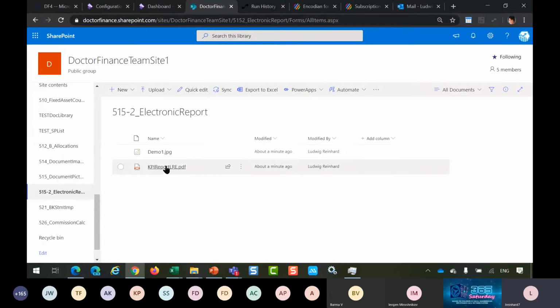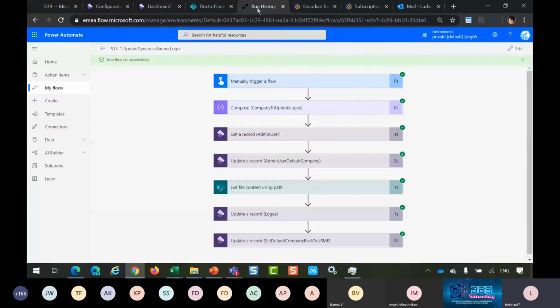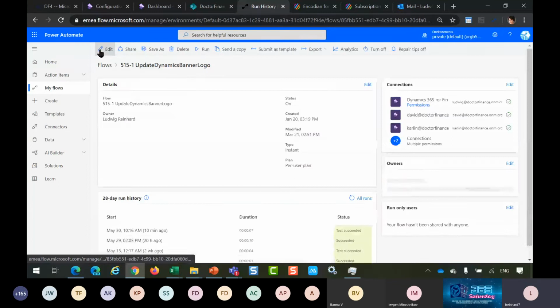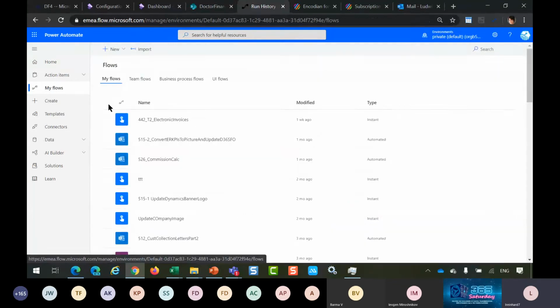But then still, the question is, we have now a PDF, but we want to put it to our dashboard. And the question is also here, how can we realize that? And of course, we can use another flow for that. And let me quickly show you how this one is configured. So this is the second flow that I'm running.